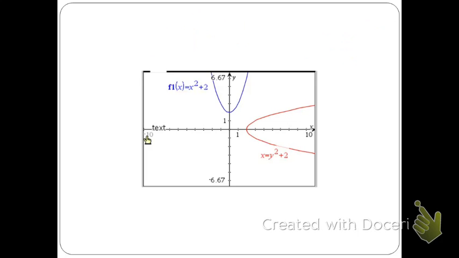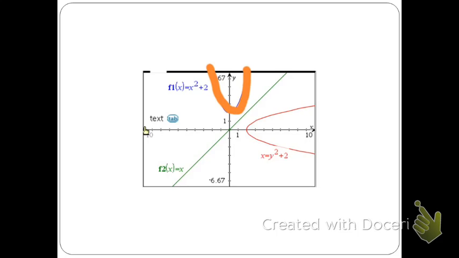And remember that I told you that the graph of a function and its inverse are always reflections in the line y equals x. Well, here's the line y equals x, and I think you can see again the symmetry involved here, where if I were to try to reflect this graph in this line, it would look like this. See the symmetry? Okay.